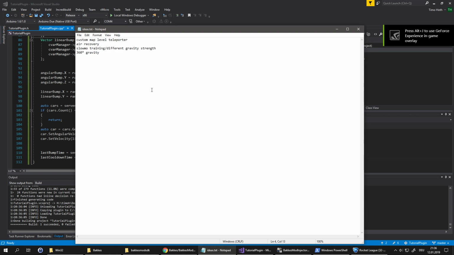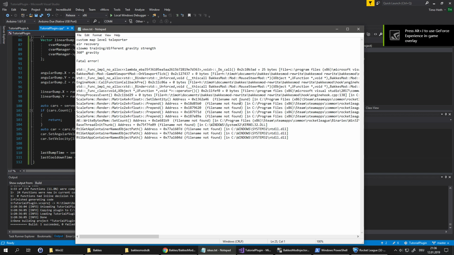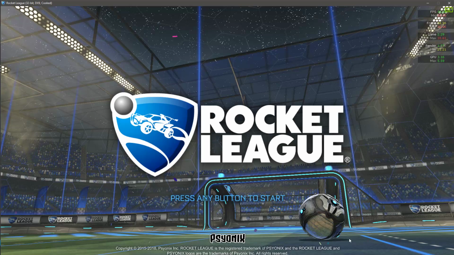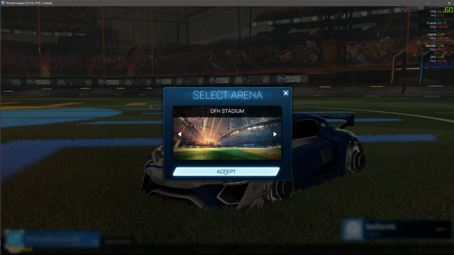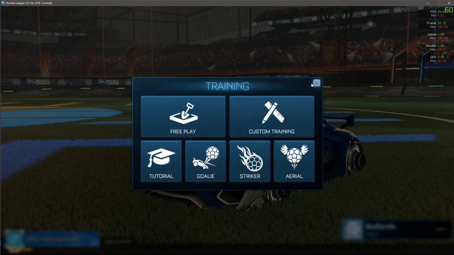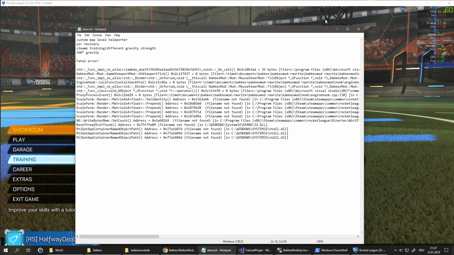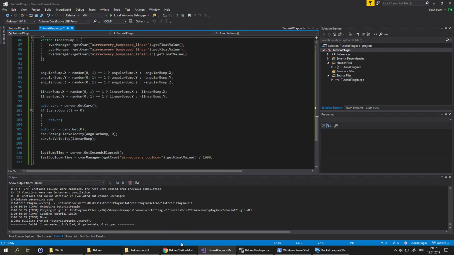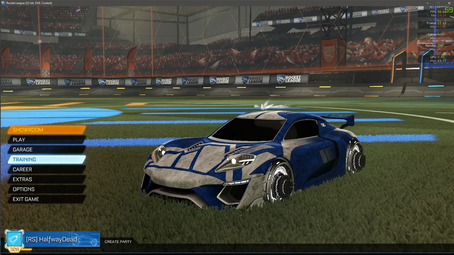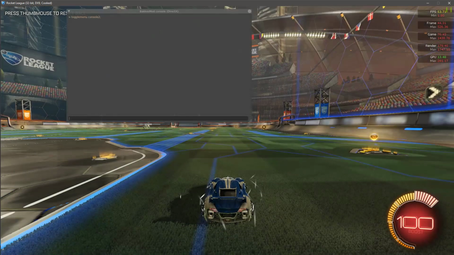So one thing, usually Rocket League copy pastes the crash dump into your clipboard, so you can just take a look at that. And as you can see, it crashed somewhere on BakkesMod viewport tick. So the viewport tick probably has something to do with the set timeout function, I would say. So yeah, it's something with the timeouts probably. So there are still callbacks executed while I'm unloading the plugin, or something. That could have been it, because I believe I didn't turn the plugin off a second ago. So that's probably not the best idea.